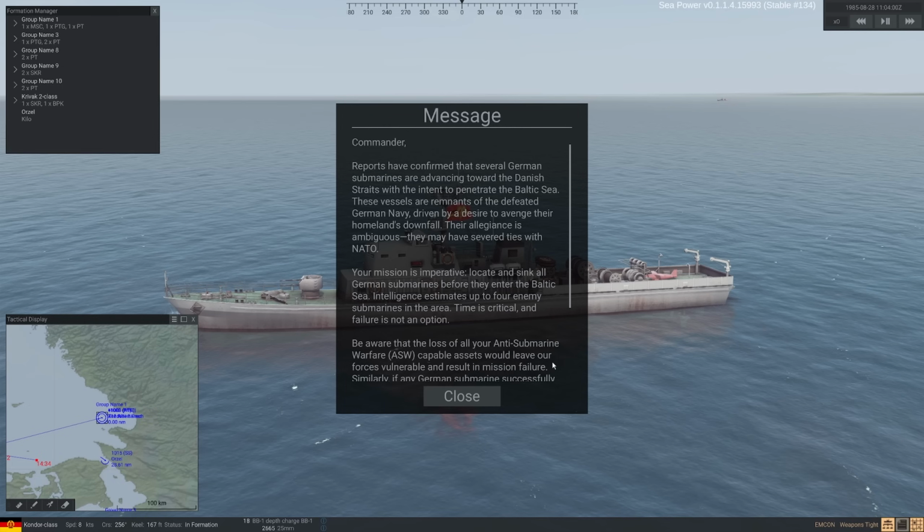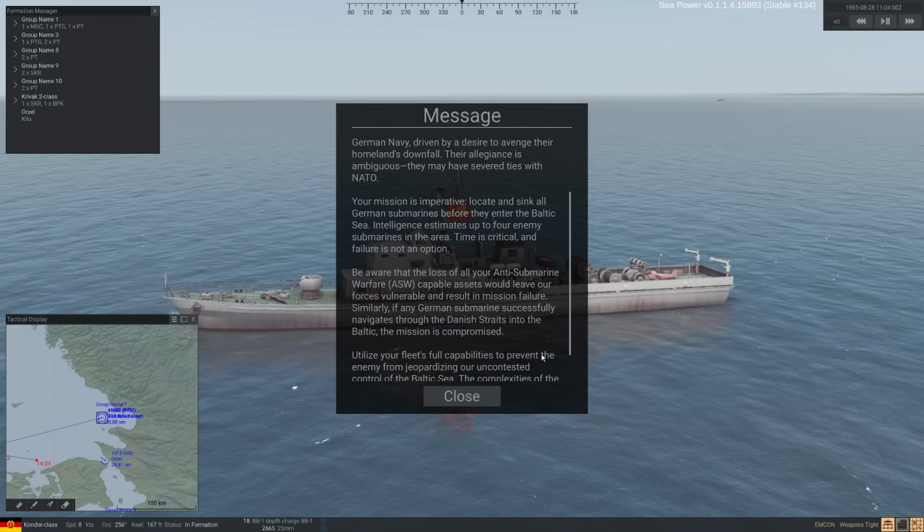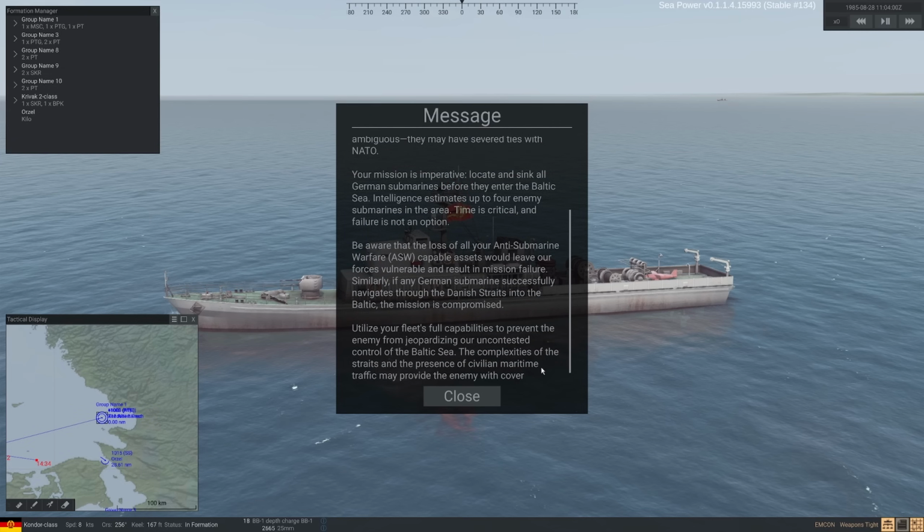enter the Baltics. Intelligence estimates up to 4 enemy submarines in the area. Time is critical. Failure is not an option. Be aware that the loss of all your ASW-capable assets would leave our forces vulnerable and result in mission failure. Similarly, if any German submarine successfully navigates through the Danish Straits into the Baltic, the mission is compromised.